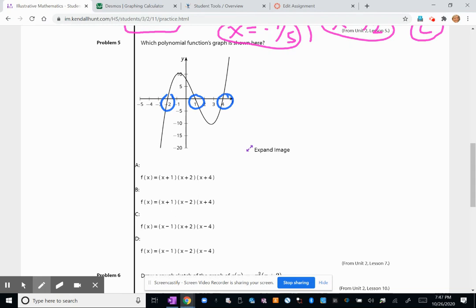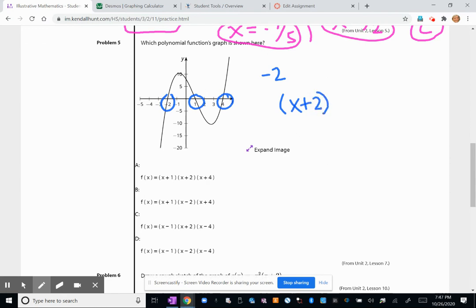Side note, I also noticed that the function goes straight through in those places. So each of those zeros has a multiplicity of just 1. If it was 2, we would see a bounce, and if it was 3, we would see a little twist like an opened up paperclip, and I don't see that at any of those spots. So each has a multiplicity of 1. So from the 0 of -2, I know it came from a factor of x plus 2.